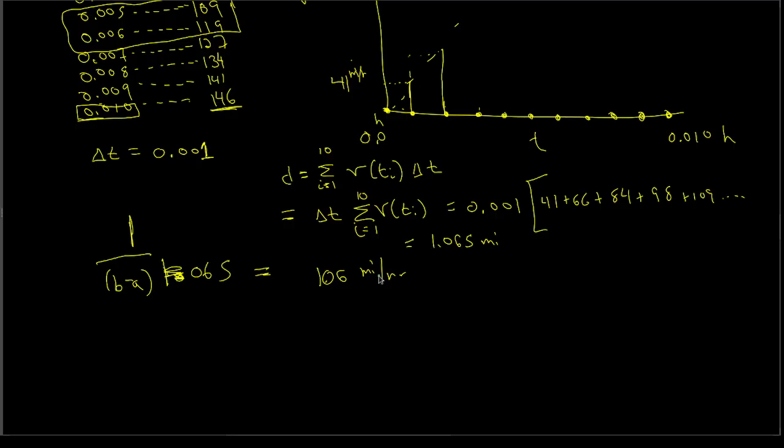There, got it. So the average velocities within here, I'm going to start at the large size, and we know half the distance is about half a mile on this. So we'll add up the distances to the 0.6. I'm going to do the same process. I'm going to look at my displacement, and I'm going to use my average. So I'm going to go to the sixth, from 1 to 6. I'm going to multiply it by 0.001, and now I'm going to add 41 all the way up to 119.